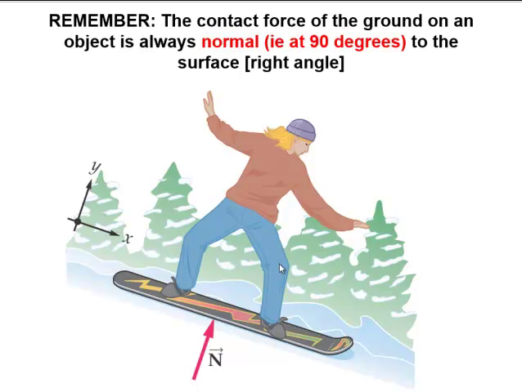For instance, in this case we have a snowboarder coming down a mountain. Now, to help the calculations here, if we set our y and x axis at 90 degrees to the normal, and the x-axis is parallel to the surface, it makes our calculations come up much more easily when we do some more work on that. There may well be some other forces acting here.